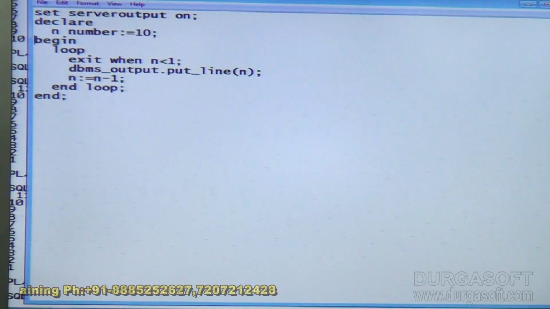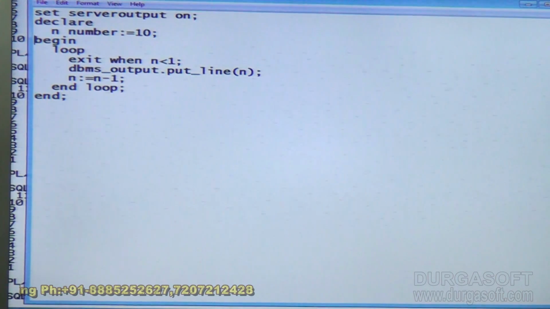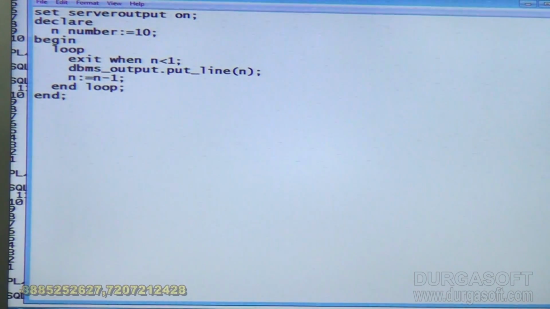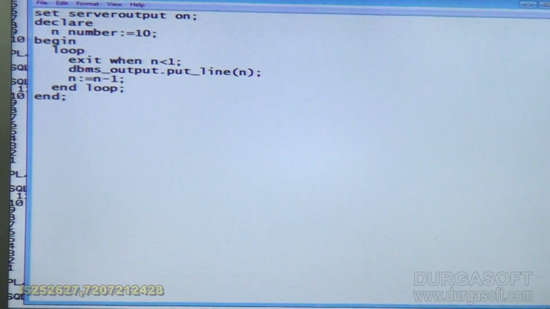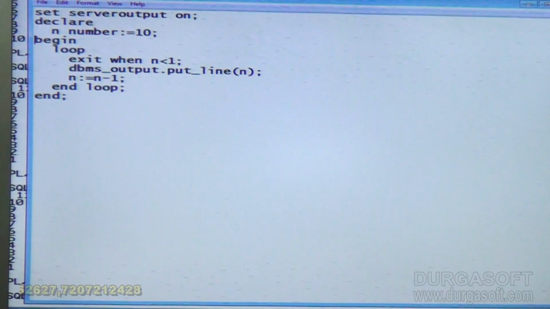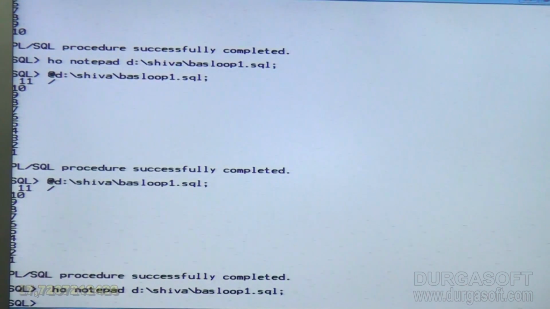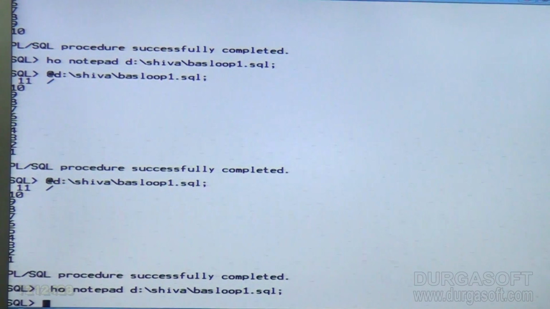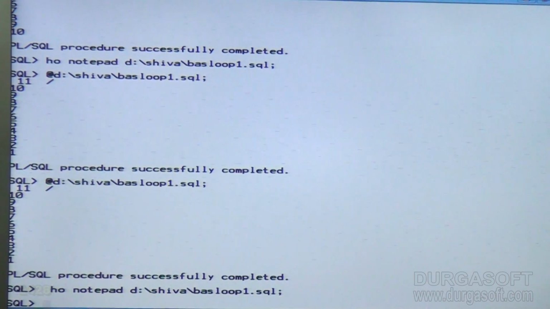First 10, next 9, 8, 7, 6, 5, 4, 3, 2, 1. And whenever n value is 0, automatically the loop will be exited. So this is about exception handling, decision making and loop controlling statements, loops.